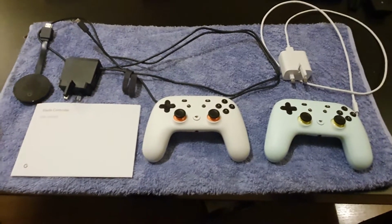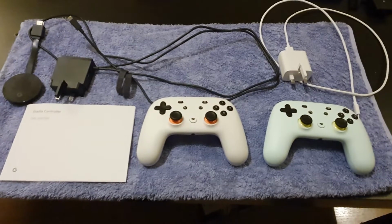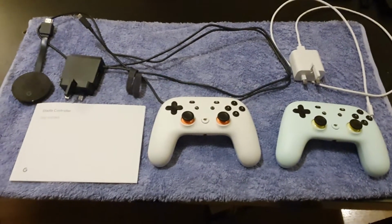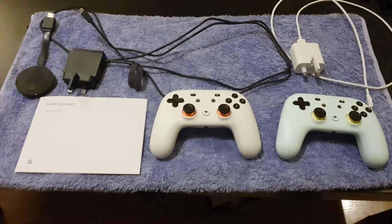So what you'll find is that when you do buy Google Stadia, I know I'm showing two controllers here, you actually only get one. If you buy the Founders Edition or the Premier Edition, it'll be 120 or 130 pounds. The Founders Edition is not easy to come by at the moment.